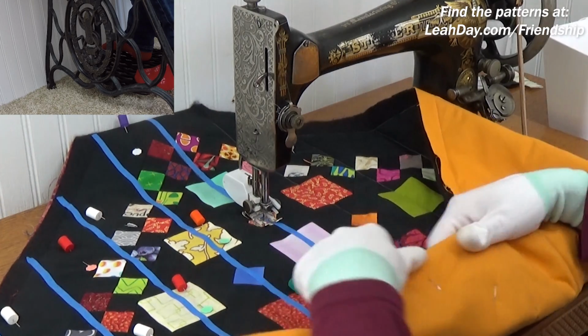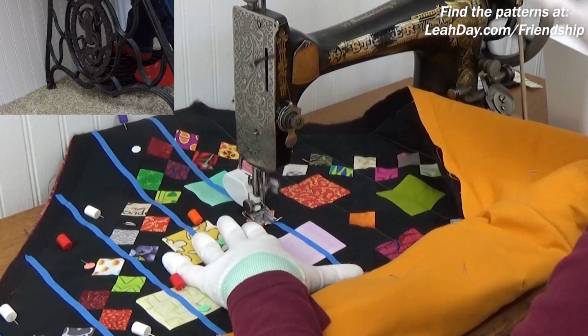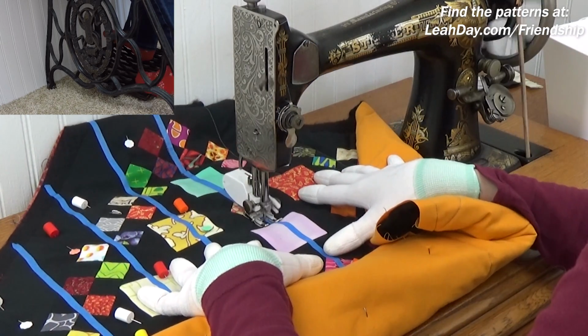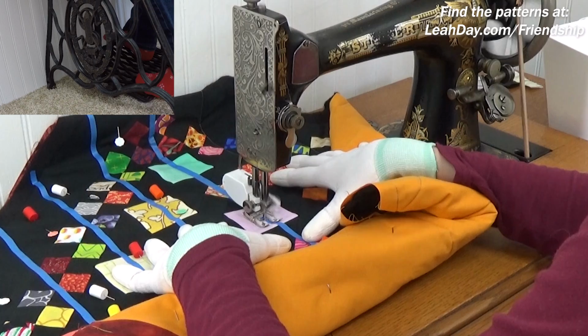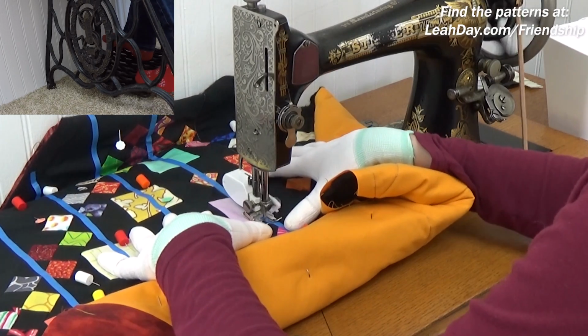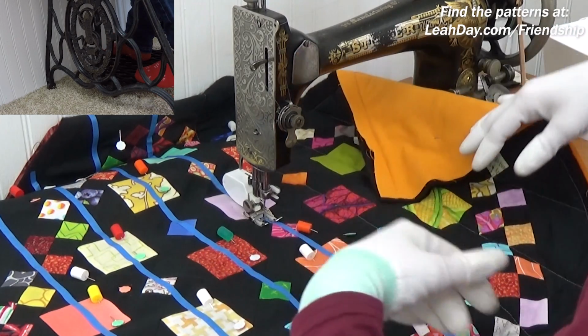I'm so pleased with how fast this is, with how simple it is. You know, never feel like you have to go crazy with a quilting design, particularly on a design like this where the focal point is definitely the piecing. You know, we did all of those tiny little squares in the border, and you don't want to quilt over that with anything too dense.